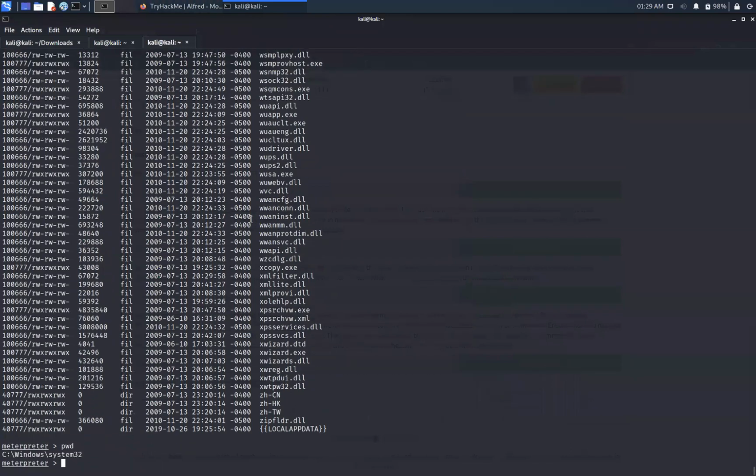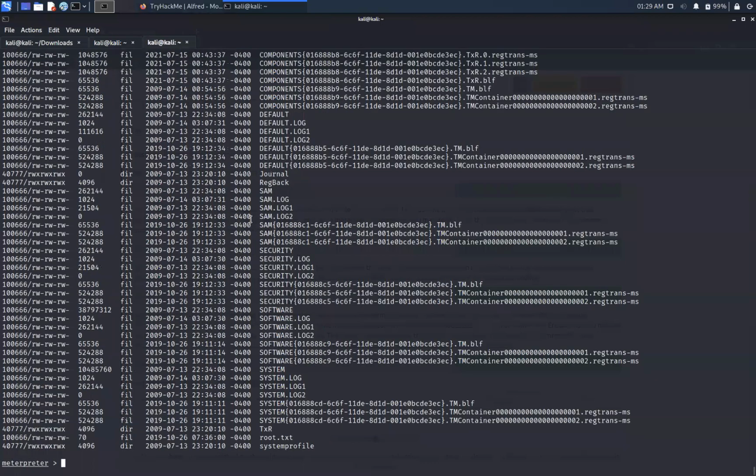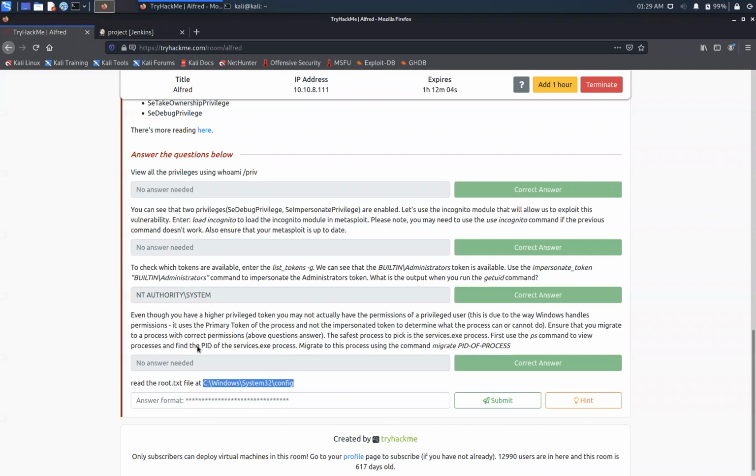He put PWD. And then where are we supposed to go to? We're already on C drive. All right, cool. So we just need to go to config. And then I think it said root.txt is what they want us to read. Yeah, root.txt. So look, man, we here.